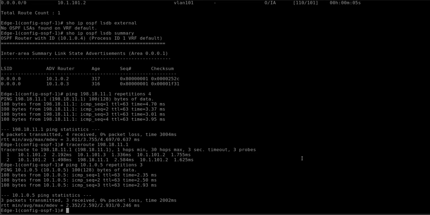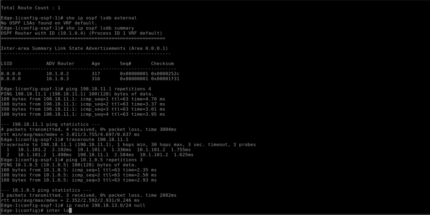Assume maybe a new route has become available, maybe a local internet. Now we need to redistribute it into OSPF. That is not possible with the stub network or totally stubby. Now we will create a dummy route, if you like, 198.18.13.0, that will be a null route.